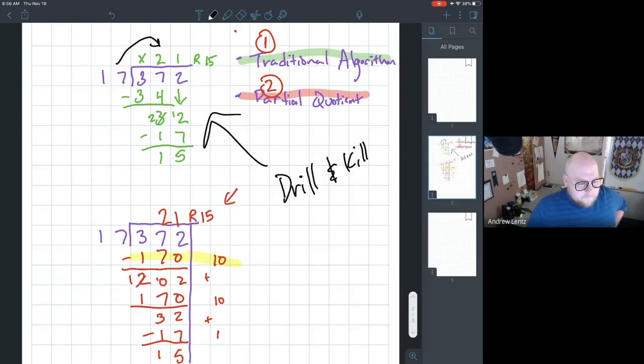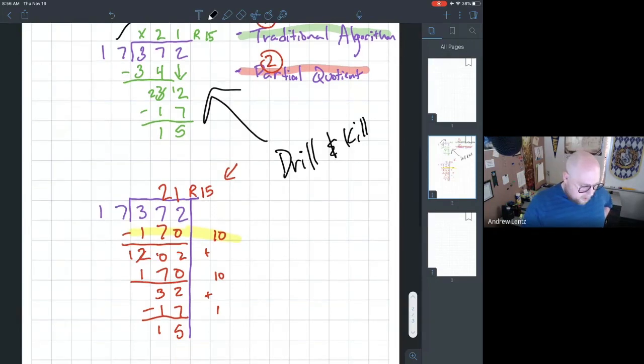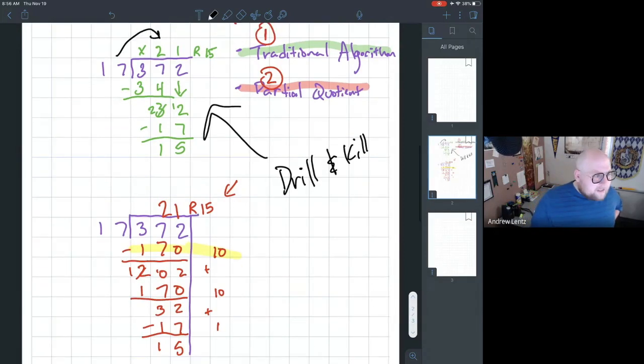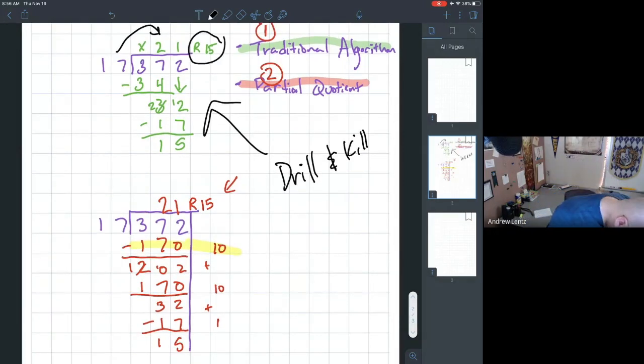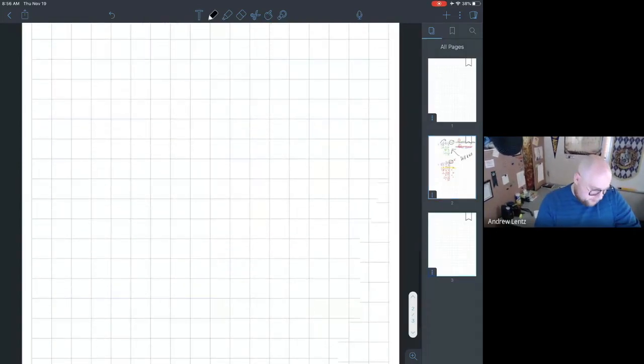Now, I can explain, me personally, very comfortably, the steps to dividing decimals using the traditional method. I have tried with partial quotient and it gets real nasty. Because in 6th grade, the remainder is no longer acceptable to write. I want you to completely divide out your problems. So we're going to do this problem one more time.